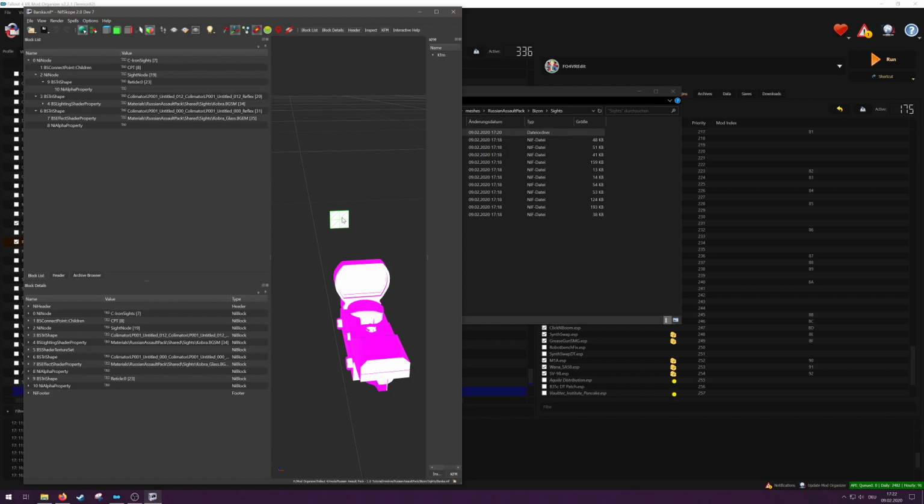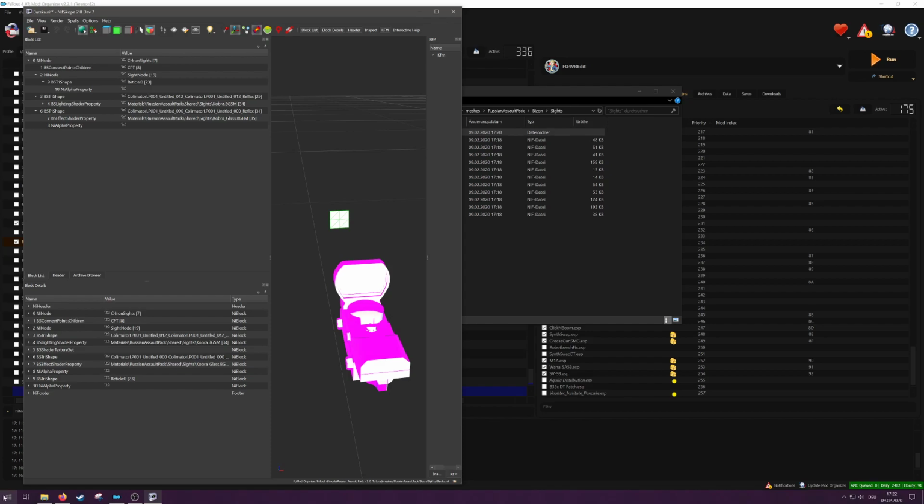But now it's invisible, and for a sight that's not especially useful. For the replacement, I choose to use assets from the vanilla game, because I know everyone who's using the mod has to use the vanilla game, so they also already have the assets. If the mod itself has a sight that works, you can use the reticle of that sight. Or in theory you could use assets from another mod, but it's not a practical solution if you want to publish it, because then everyone who wants to use your fix also has to have the other mod.